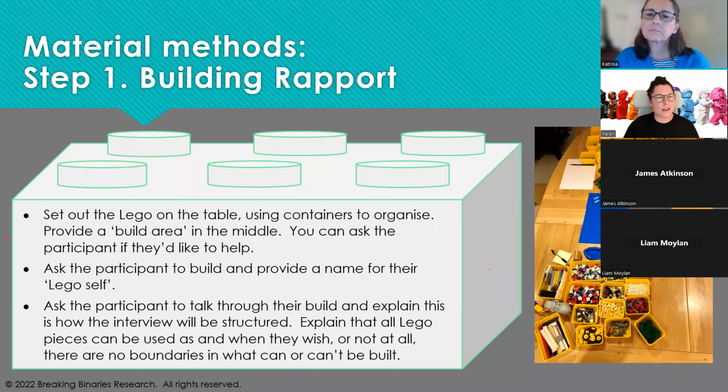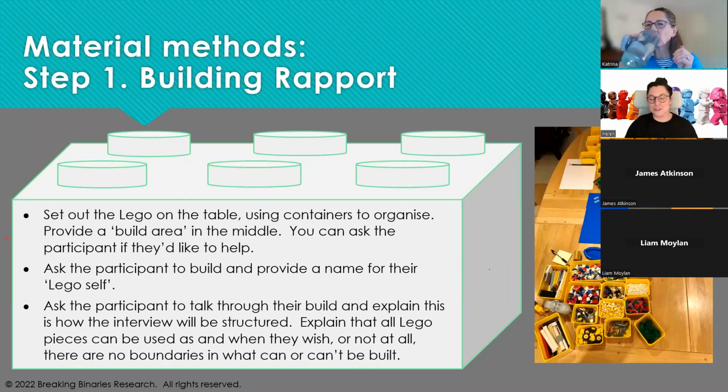And there's loads of research which looks at the body in the research process, and encompassing the aesthetic of the research process and how people use all of themselves through that. But that's a separate point. So the starting point with the Lego process is to obviously have a wide selection of Lego. You can see here it's all organized. So just to reiterate, the Lego is the object in the research interview.